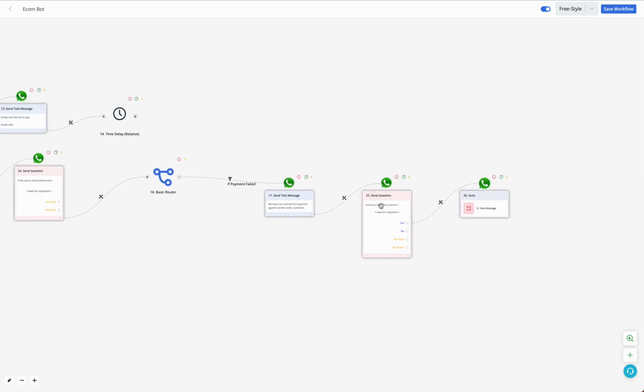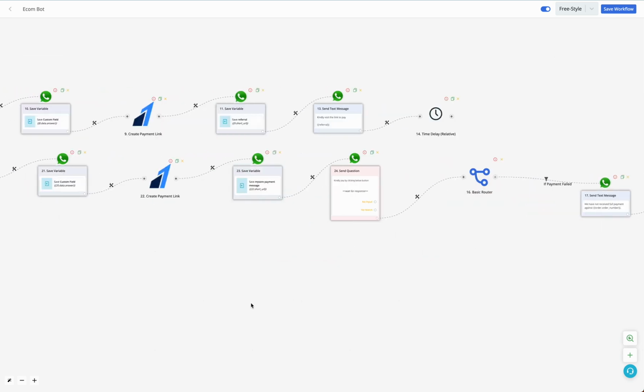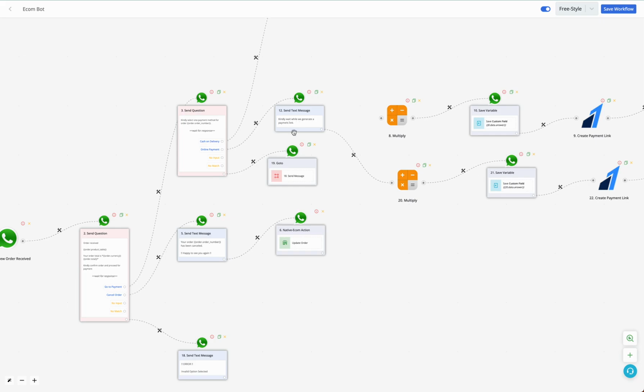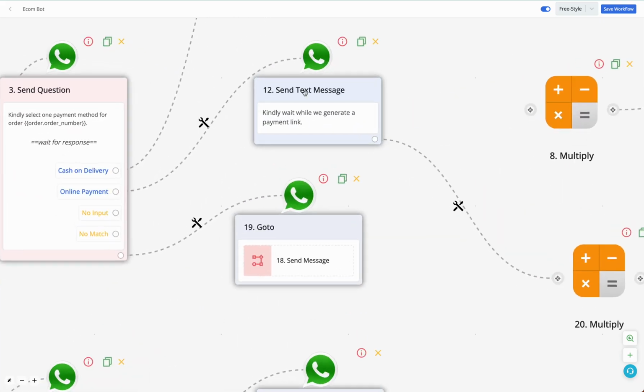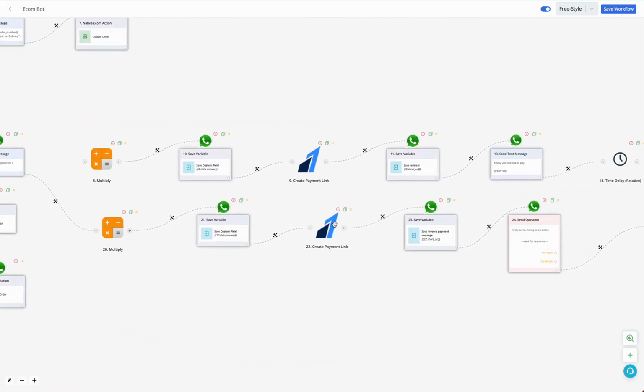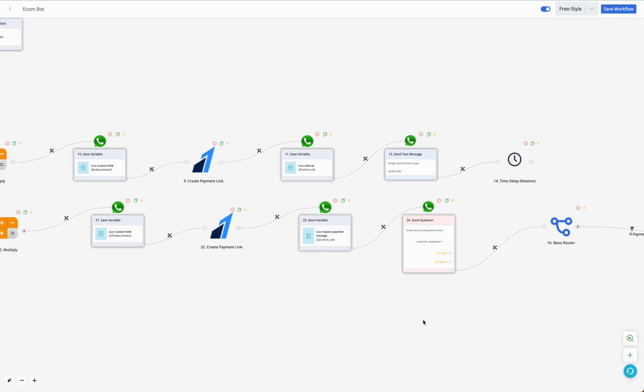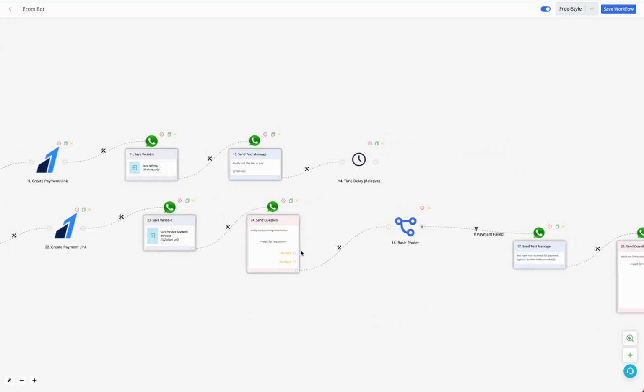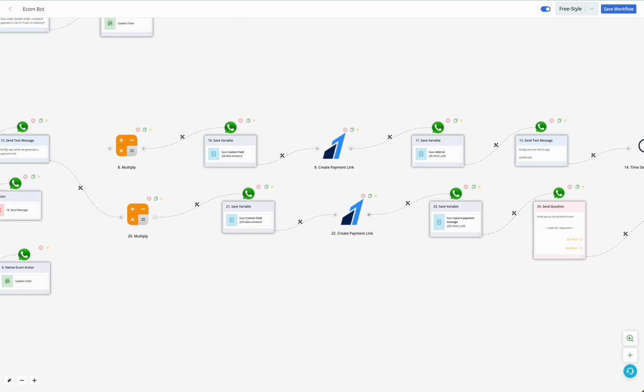So if someone clicks that they want to retry the payment, the bot will go to step number 12, send them a message, kindly wait while we generate a payment link, multiply, save it to custom field, create the payment link, again save it to custom field, and then send the block again to the user and wait for 5 minutes.